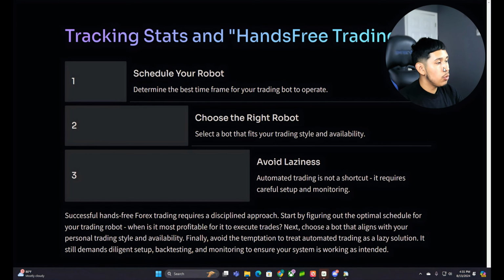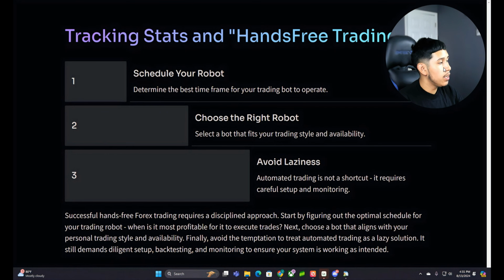Let's just say you have a scheduler where you can turn on and off your robot automatically at certain times. Even then, monitor it during those times. Turn it off sometimes yourself, just so you can see what times are best. And yeah, be fully involved with your robot. It'll pay off in the long term.